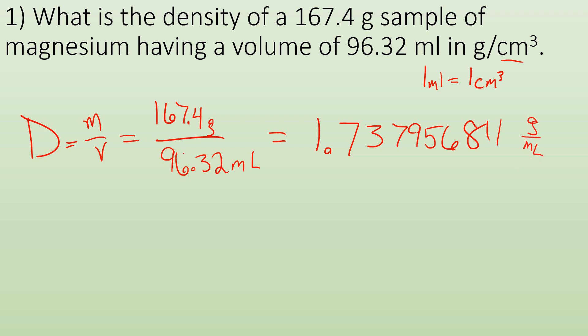So the reason it's lying to you is when we do math and science and we make measurements, we have to account for the uncertainty in our measurements. This 167.4 grams might actually be 167.4327. We don't know. We're not exact. We're measuring it. There's some uncertainty. We don't know what's in a hundredth place after that 0.4. So when we get an answer like this, we're not being truthful because we don't actually know those numbers. And in science, we like to only claim what we actually know.